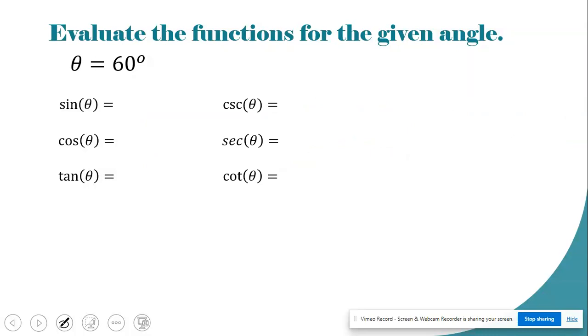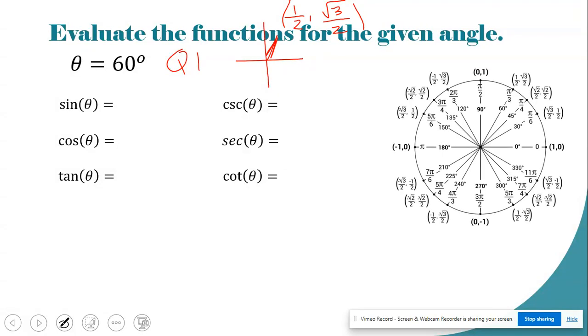60 degrees. 60 degrees, first of all, that's in quadrant 1. From here, it's going to be the one closest to 90 degrees. So that's going to be 1/2, √3 over 2. I use the trick for reading a clock to remember that guy. And would you look at that right here? So once we know that, once we have our coordinate, it's really easy to determine what this is going to be. Sine is going to be √3 over 2. Cosine is going to be 1/2.